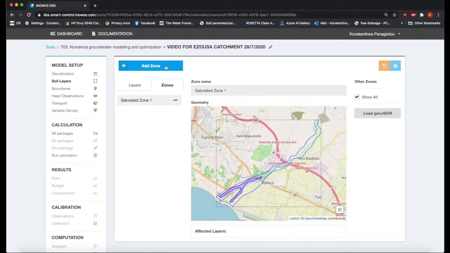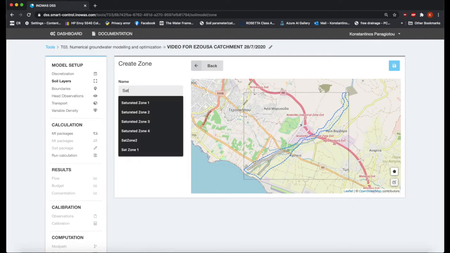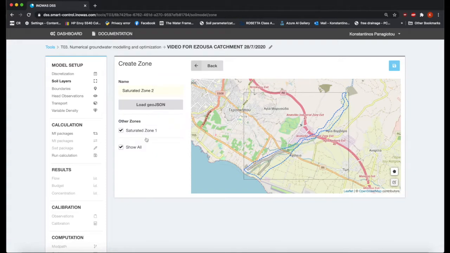So we'll do that for the remaining 3 zones. Again, we also have to activate all the zones to see the overlap or to be able to identify any type of problems. So again, second zone.